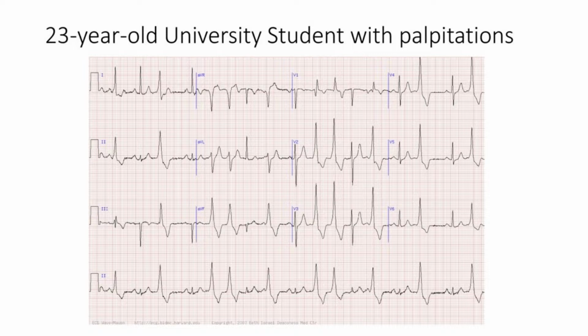And then as you rightly said, V1 has that kind of positive deflection. That may look like a right bundle, but also very important, we call something transition. It becomes very positive early, so even V1, V2 is predominantly positive. So this is most likely something coming from the left ventricular outflow tract. If it was right ventricular outflow tract, it looks similar, but the transition tends to be later, around V4, and it would look a lot more like a left bundle.